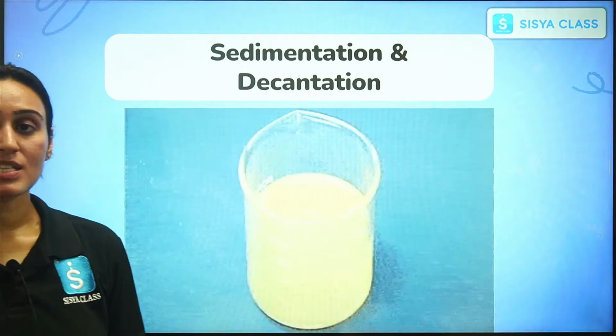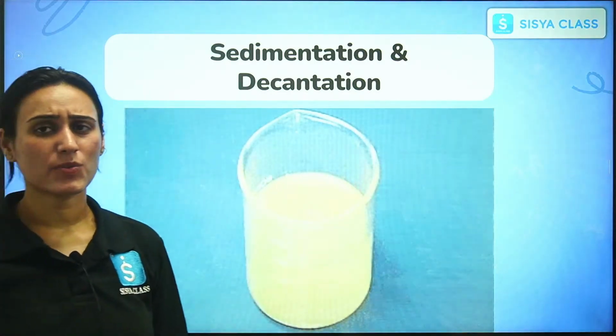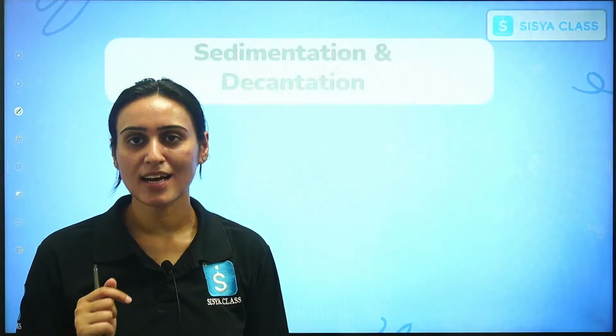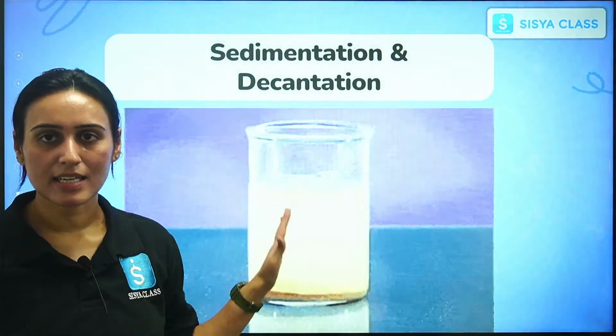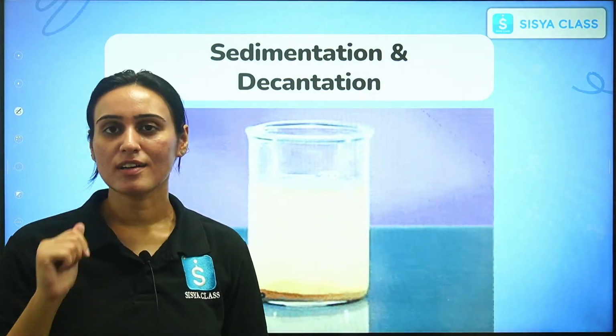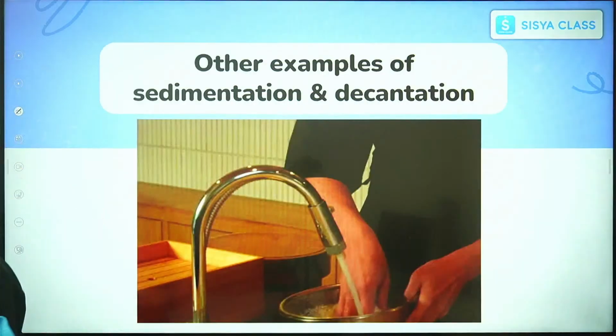And please notice one more thing. In the end, we are using a strainer also. What was the need of that strainer? Let's find out. Okay, it also has some use. Let's see. So we have done the sedimentation, we have done the decantation. See some more examples, then we will come to that strainer part. We will learn about another method, filtration. Okay, but see another example.